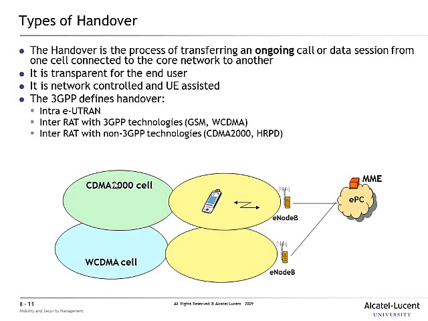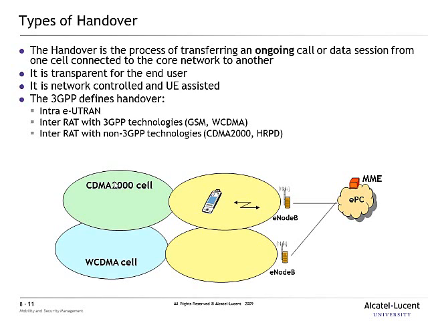Okay, now the next point that we have here, it says that handover is network controlled and UE assisted. Especially in the case of LTE, handovers are all performed at the network end. Okay, all the UE does is it gets told to take measurements and inform the network, because the network cannot take downlink measurements. The network can take uplink measurements, but the network cannot perform downlink measurements. So the network asks the UE to perform the downlink measurements, and it tells the UE to give those messages back to the network.